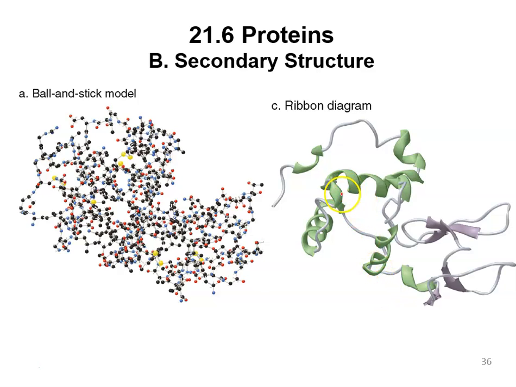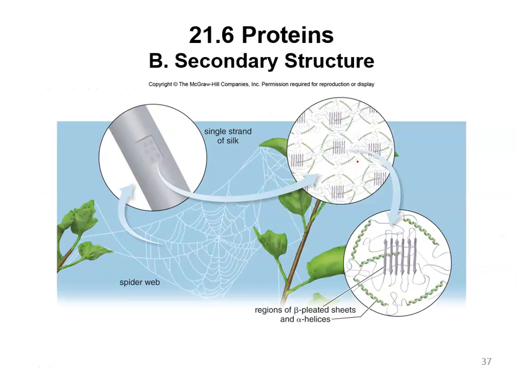All right, so all the green coils are all of the alpha helix. There's a whole bunch of alpha helix, and you kind of see it at the top end of the protein. Okay, then you have beta pleated sheet towards the bottom of the protein. You can see a little bit more of this, and then a whole bunch of random stuff. It's not an alpha helix or a beta pleated sheet. All right, so that's what's called a ribbon drawing, showing all of the secondary structures.